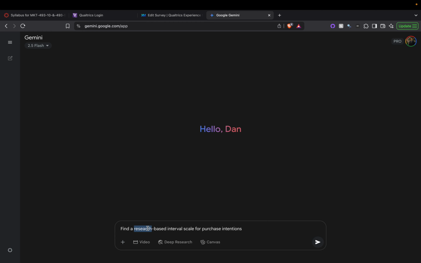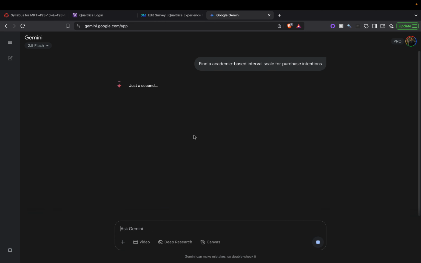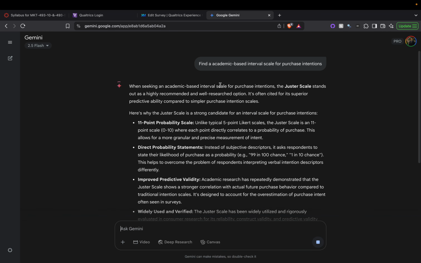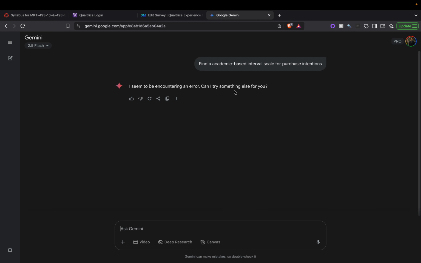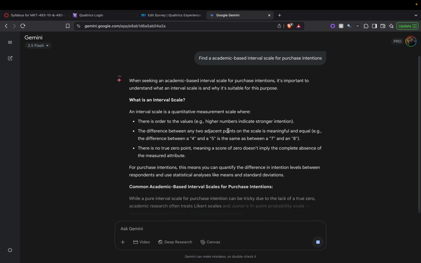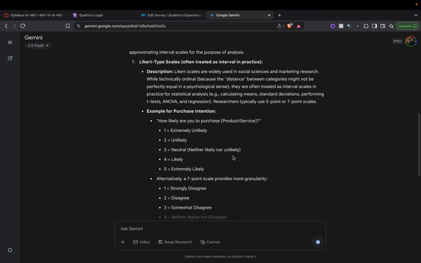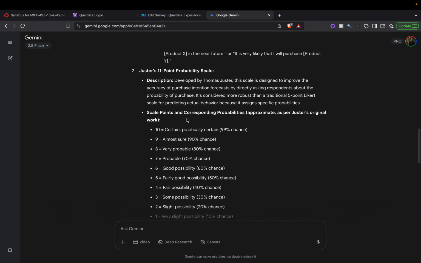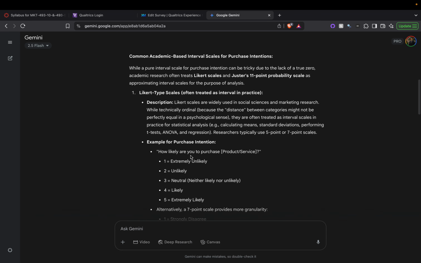Find an academic based. Okay, here we go. Maybe don't use the word research because they'll think it needs to research. Oh, there you go. Weird. Okay, here we go. Purchase intentions. Yep. And actually find some sites, maybe.